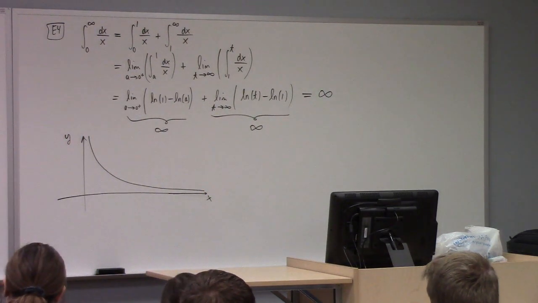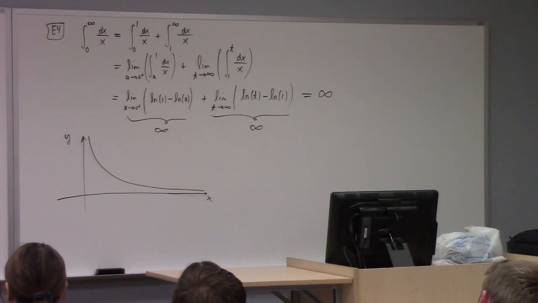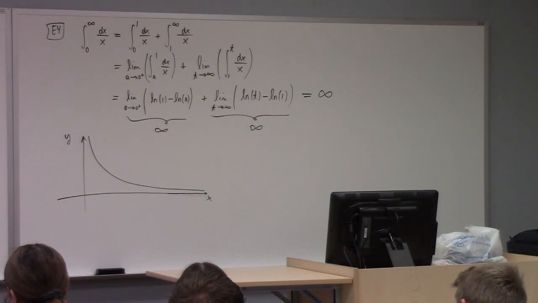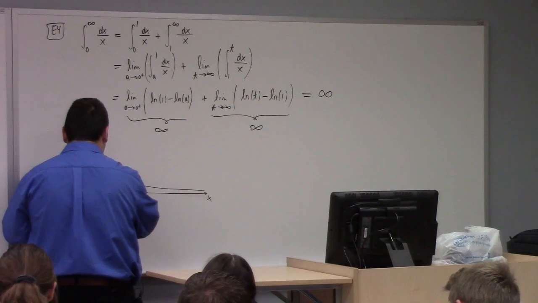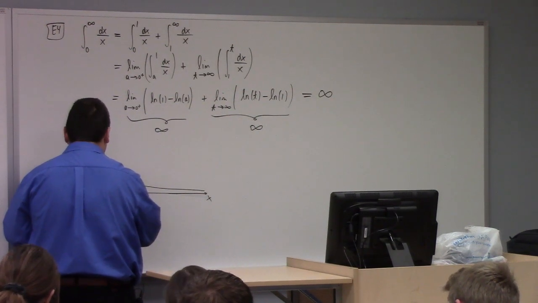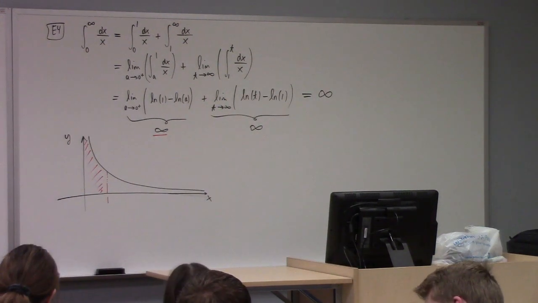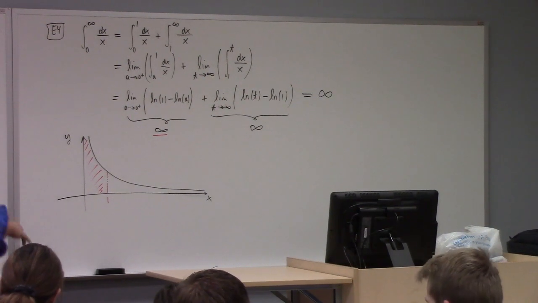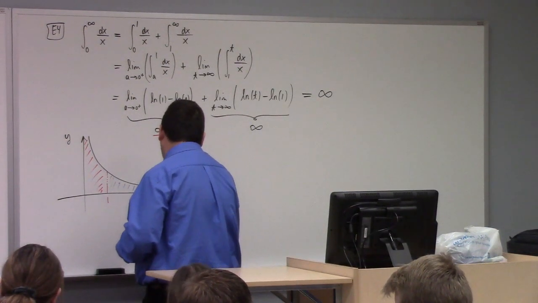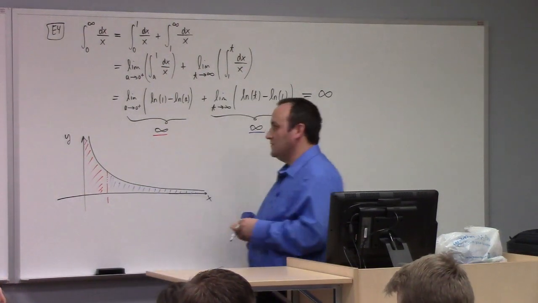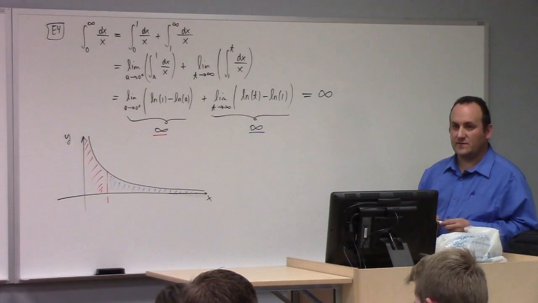And so we're trying to calculate the area under this graph from 0 to infinity. That's what this integral represents, right? When I split it at 1, I'm saying that integral, that area, if it exists, can be split into these two pieces. Here's my 1. This area right here, which is this infinity, and then also the tail of it, on out to infinity, this piece over here. And what this calculation above shows you is that neither of those are bounded areas. Neither of those are finite. They both diverge to infinity.